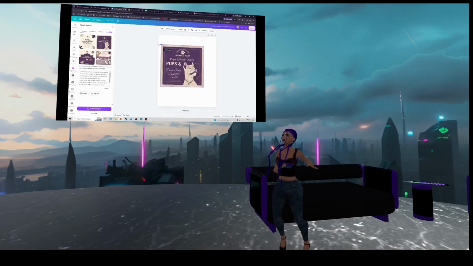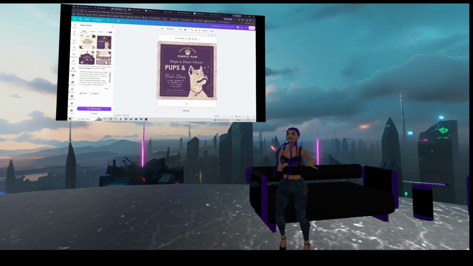Okay, this one's kind of cool. Look at the stylish little dog. It's using the colors I told it to use. It's very modern and it's very simple. It's nice and clean. And all of this stuff, if I was to go back in and work with it for a while, I would massage out all of these areas to put the right text in. But this one I kind of like.